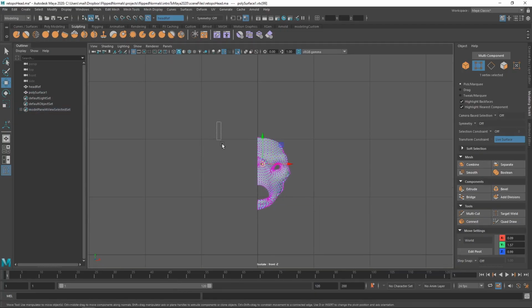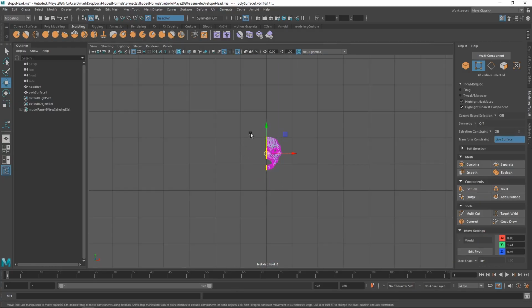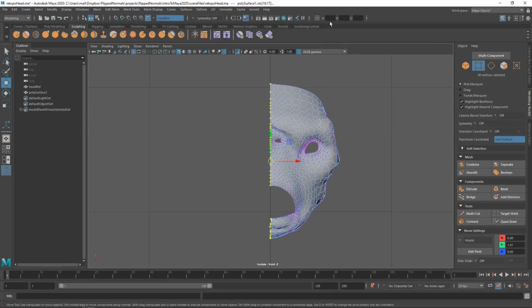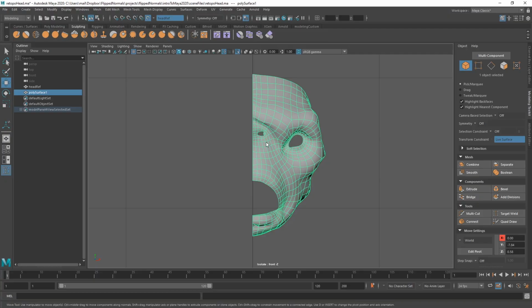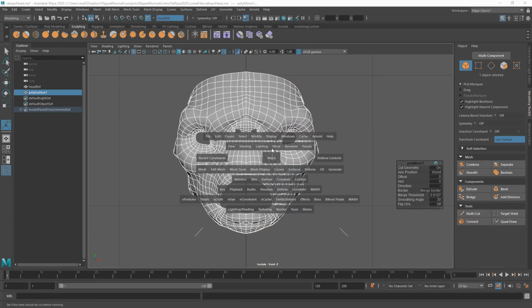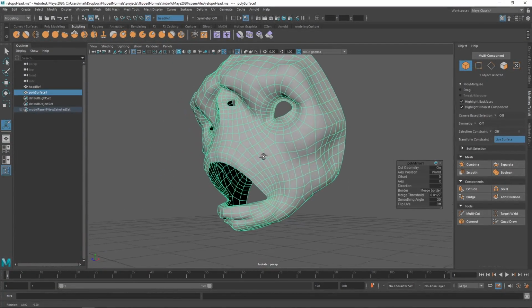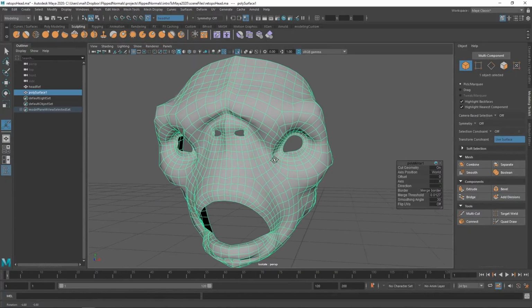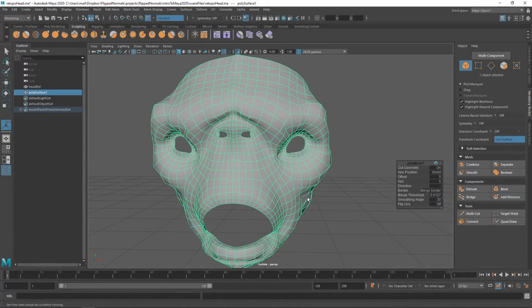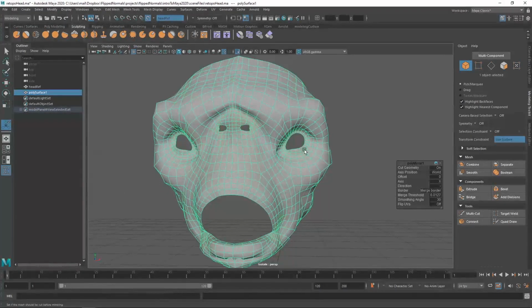Just make sure again that everything is nice and centered, like so. Select all the verts, go up here and set absolute transform. And then we can shift right mouse button, and this is a tool we also haven't used before. Shift right mouse button, and here is mirror. Mirror does exactly that. It will mirror the entire model. And now we have a model which is perfectly symmetrical and looks pretty good. This one here is going to work fine for a starting base. Obviously you would spend more than a few minutes on it, but it's going to work fine.